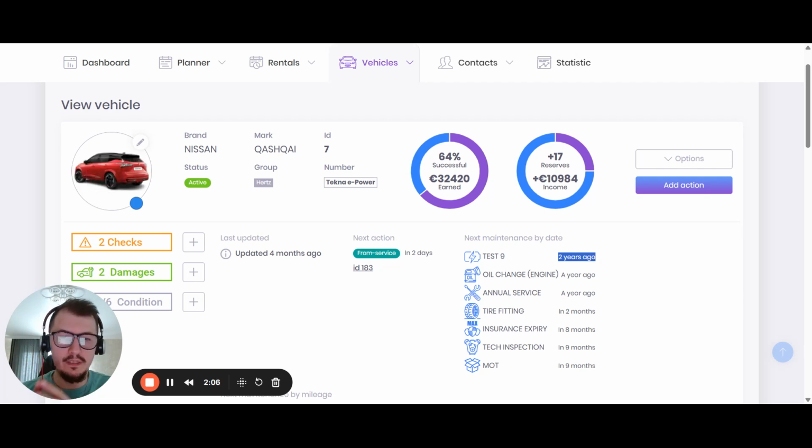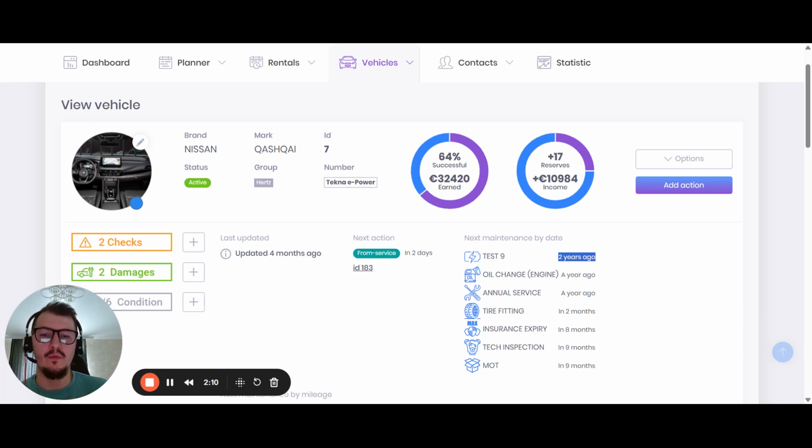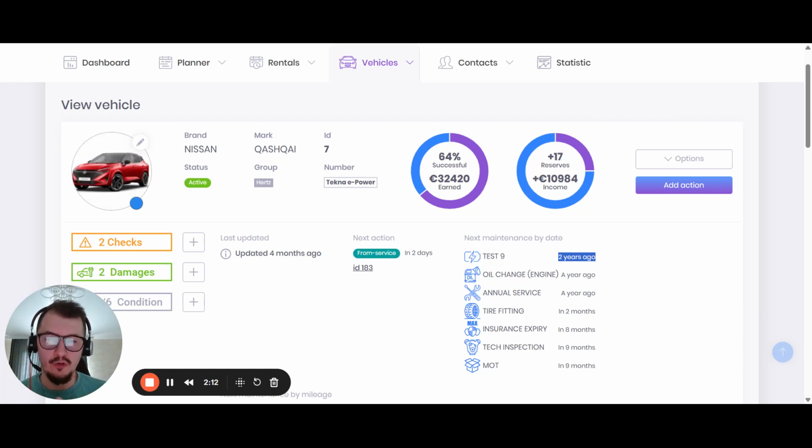So basically, when you create the maintenance, it starts to count the days or the mileage odometer from the period the vehicle was added, right? So it means that this vehicle was added 2 years ago, and no maintenance for this type of service was created yet. So how to make it work correctly for the time or for odometer?